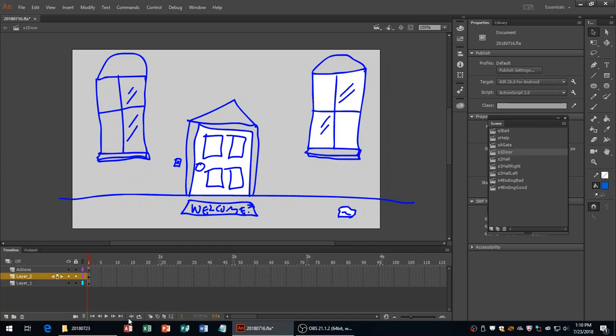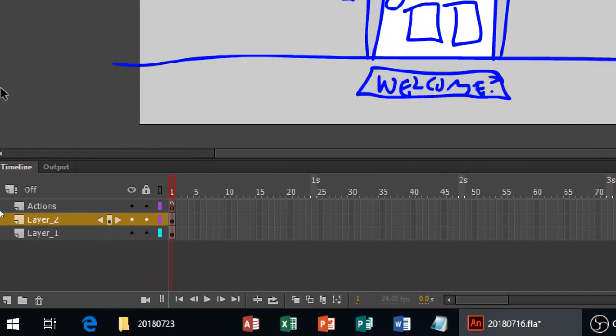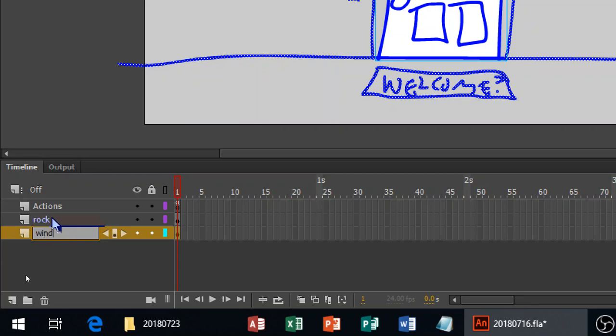One thing that might be useful to you, especially with the hit detection, is if you put your elements on different layers, then the order of them should work better. If you had both the window and the rock in its own layer, one might go behind the other. So simply by moving your objects to their own layers, you should be able to control which is on top of what. That's what I did. I moved the rock to its own layer. The window and the rest of the background is on its own layer there.